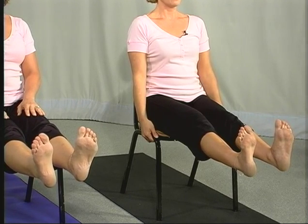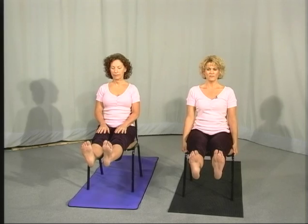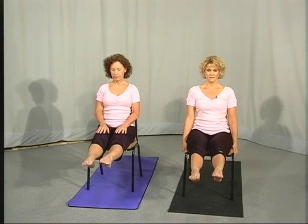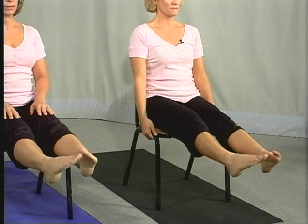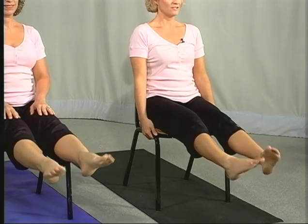Feel the length in the spine. Ooh, yeah, feel that circulation going into the feet and the ankles and the toes. Let's point. Let's flex. And again. Now, if you have a hip replacement, I'd like for you to bring your feet to the floor. We're going to do some ankle rolls, but not if you have a hip replacement. Oh, good. Now let's change direction.